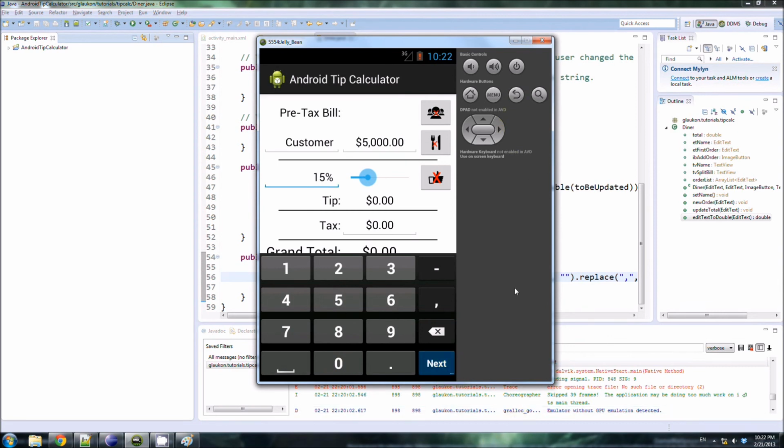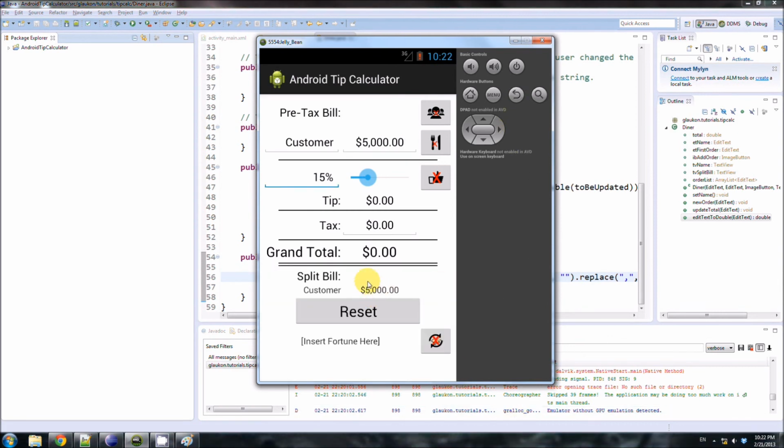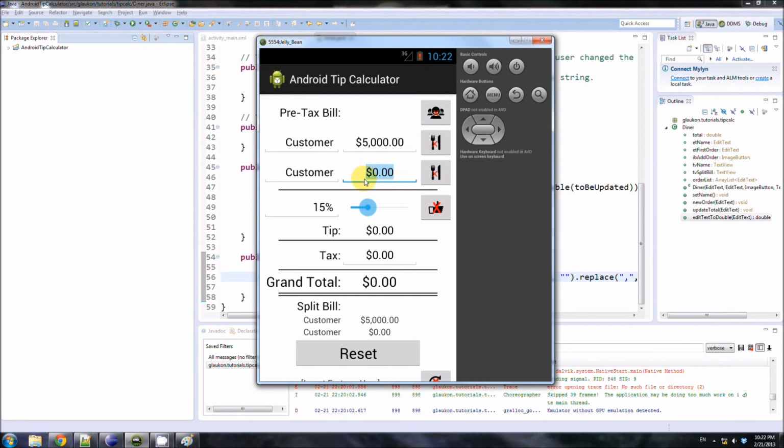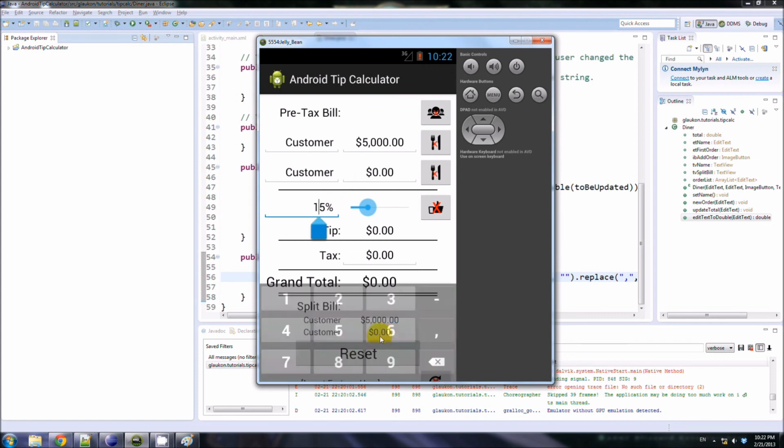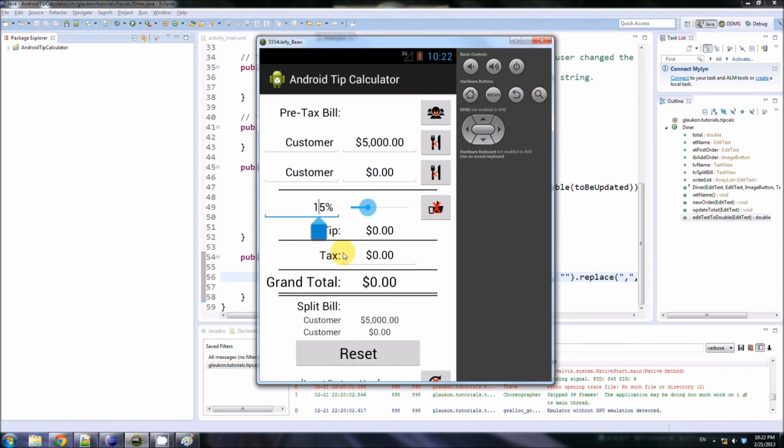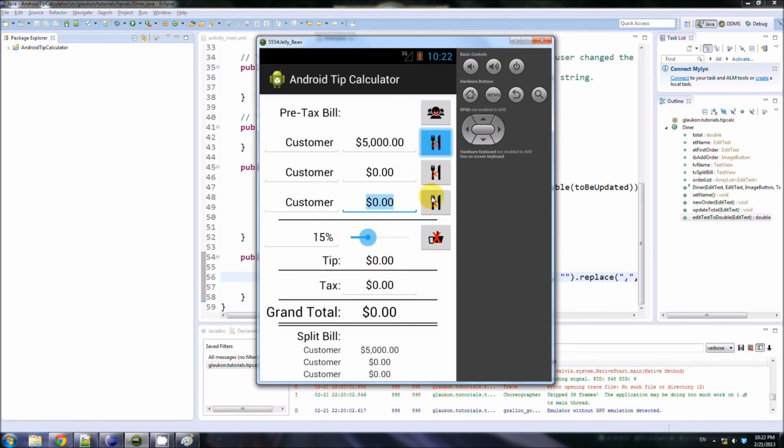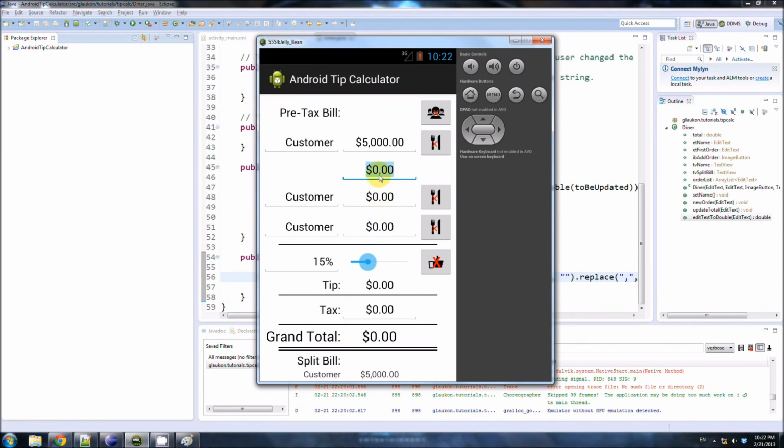Okay, this doesn't really test the thing. But let's look over here. 5,000 down there is properly formatted. Up here, also properly formatted. That's great. Let's go with $0 with the $ sign still in. Click out of it. No crash. Our program is working properly. Very, very good.